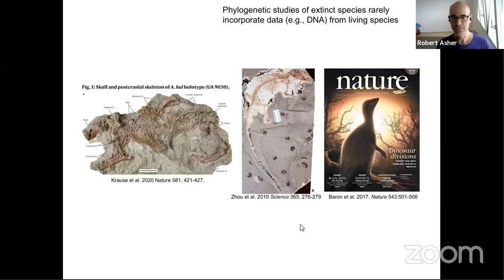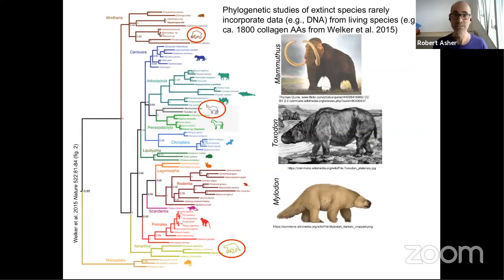And all of these papers and many others in paleontology, if they sample living taxa, which more often than not they don't, at least it's harder to do that with the dinosaur paleontologists because it's such a divergent stem group compared to living birds. In any event, when you do get the occasional duck or chicken or mouse or rat in some of these paleontological papers, they certainly don't include any genetic data. So you kind of see where I'm going with this.